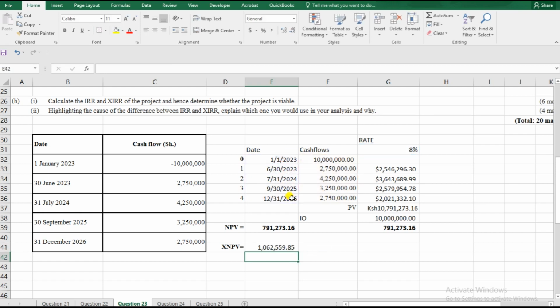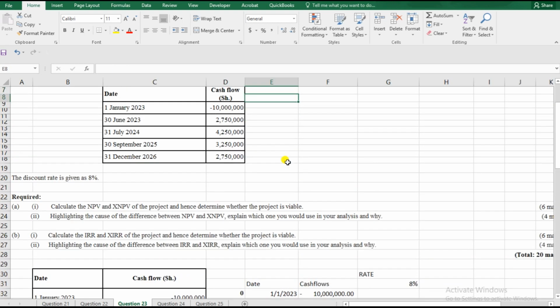Then I close that. Hula, that should give us our XNPV. So at this point, you can clearly see that there's a difference when you're working out NPV and when you're working out XNPV. XNPV considers different time periods, that is, where the time interval is irregular, whereas regular NPV, we normally tend to look at it as with regular time intervals. Yeah, so this is what you are required to do for you to earn the 6 marks.